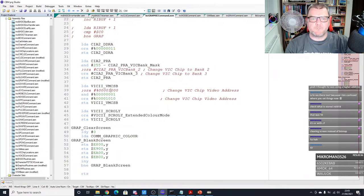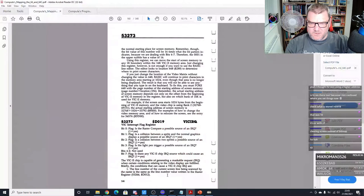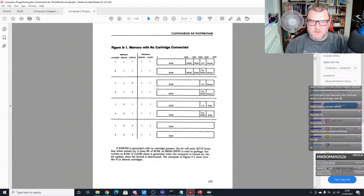Where did I put it? Because we're banking out kernel, and we shouldn't be. We should be banking out the IO. So we need to do... Right, okay, our character ROM. So that's what's left. So if the low RAM is on 1... oh, can't do that, because we get rid of BASIC if we do that.